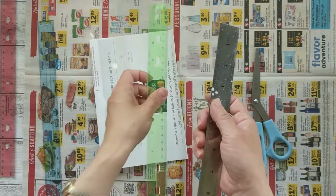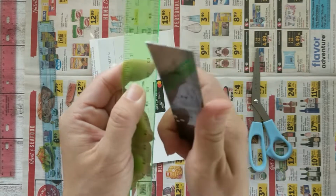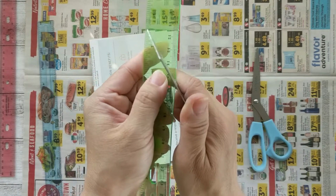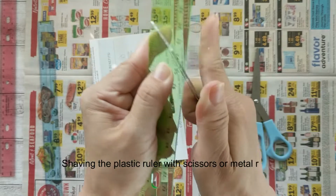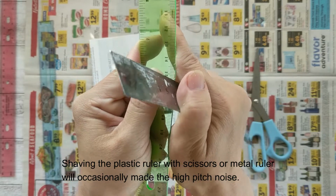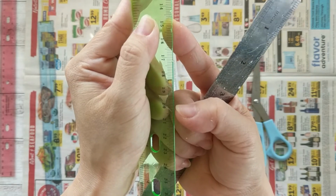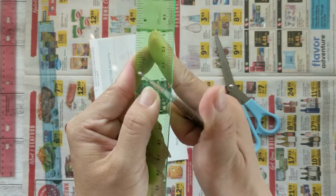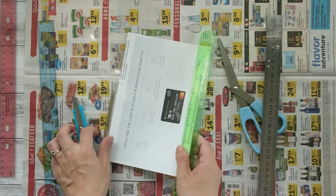And like I said, this metal ruler also gives you a similar result to the scissors. I use a smaller metal ruler and I couldn't find it for this video, so I will just use what I have. Sorry about the noise. Yeah, you can see that it's getting along the shape, but it is very, very tiny. And again, same as with the scissors, it is time consuming because you have to do this and then move the ruler. So it's not very time efficient for me.